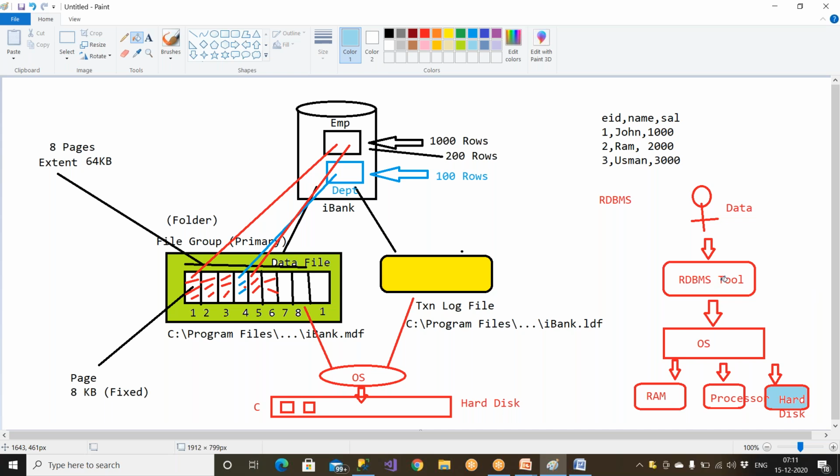I told you, I purchase a lot of items. I give them to my mother. My mother is storing all the items: kitchen items in the kitchen, bedroom items in the bedroom, my personal items in my personal almara or cupboard. So who's actually arranging all the items? Not you, your mother. So your mother is now the operating system. This is you, getting the data.